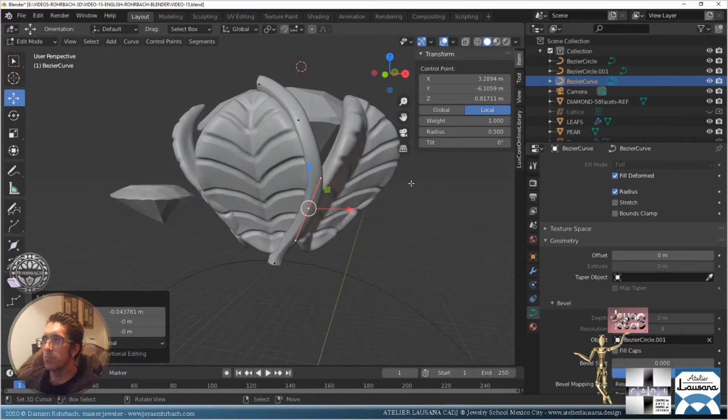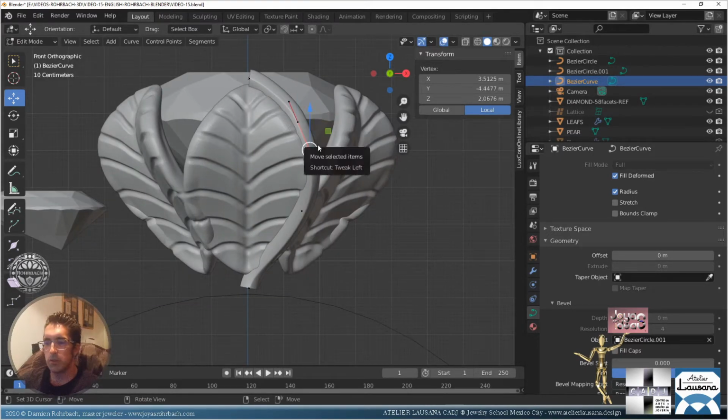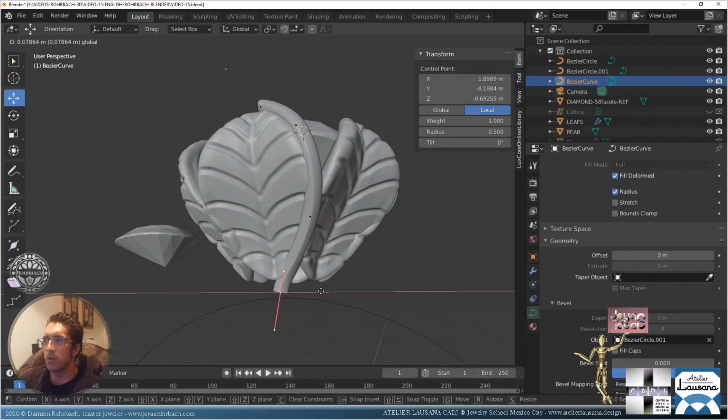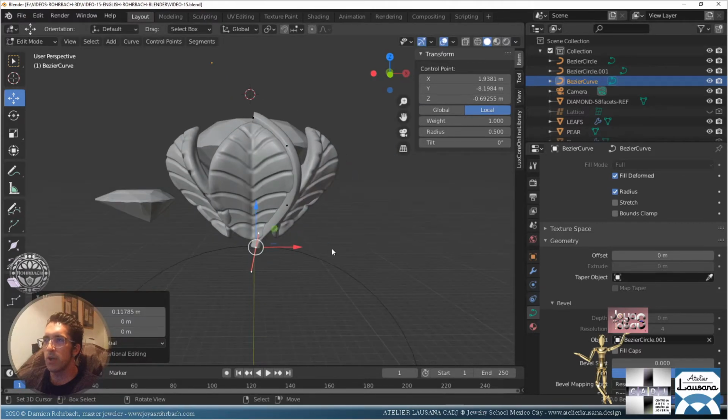That's pretty nice, but we could change also the tilt. Minus 20 degrees, minus 15 degrees. All right, front view. This guy is not smooth enough. All right, we have that. That's pretty good. So down there.